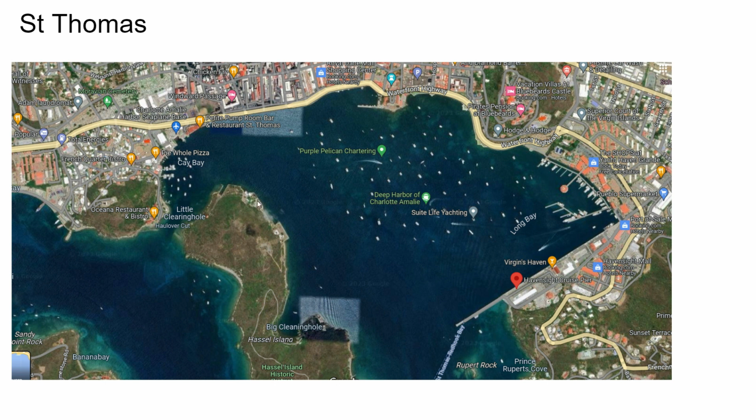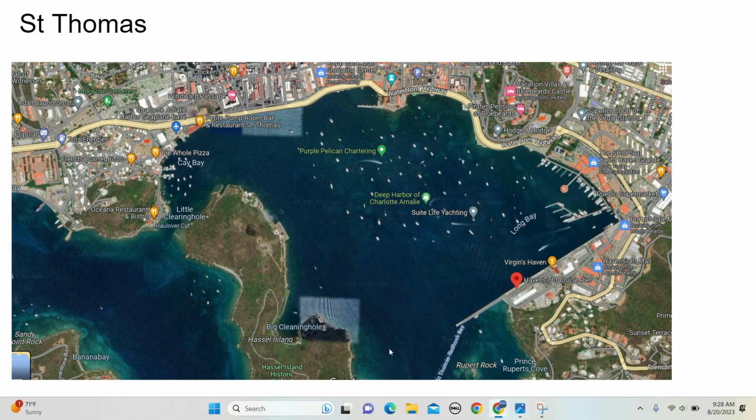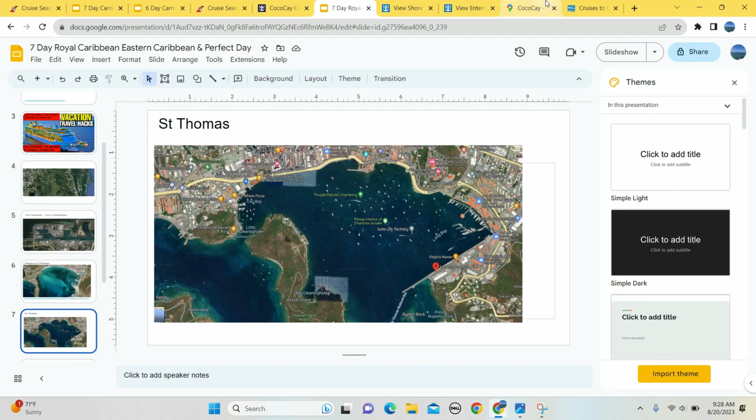We ended up at Honeymoon Beach, which was right on the other side of here. And we snorkeled here. It was really good snorkeling. Otherwise, if you go on the city tour, my parents did that. They came back around here, and there was a sweeping view of the cruise ships. And listen, no matter what you do, if you're a snorkeler, if you're beach, that's going to be perfect. If you like to see the city, just walk the city, you certainly could. I would take a taxi. Let me zoom out here for you and show you the lay of the land.